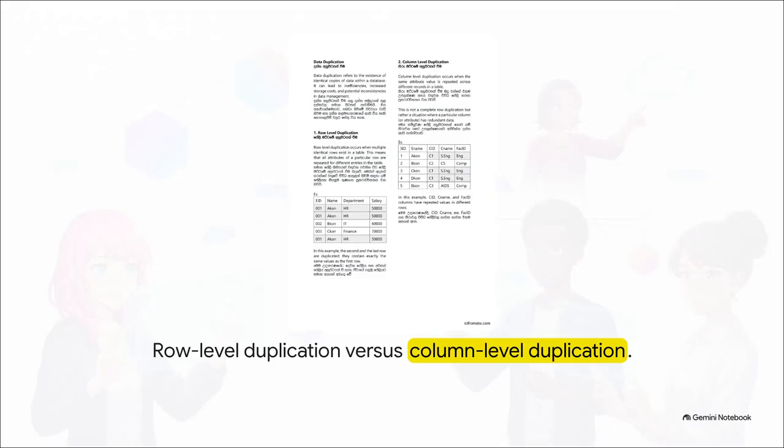These are the exact types of inefficiencies we are trying to absolutely destroy here. Storing the exact same employee record multiple times in different rows, or repeating the exact same department names and IDs across different student records and columns? No way. Normalization ensures every single piece of data is stored in exactly one place.